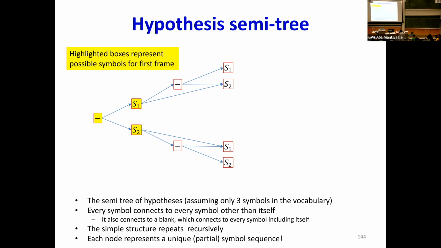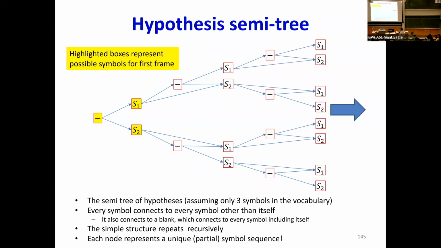So we'll see. I'd need an initial dummy node which points to the root blank and the S1 and the S2. I haven't gone through that, okay? And then I can extend this onwards. If I want to consider all symbols of length 3, then this goes on, and every node at level 1 is going to get extended by basically a replication of the same tree. And this entire tree, it's not a real tree, it's a semi-tree because I have these loop backs, right? But this represents every possible compressed symbol sequence, including blanks.